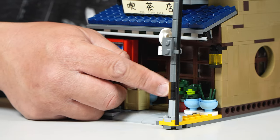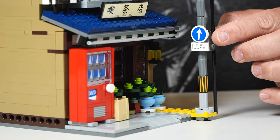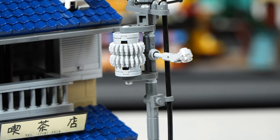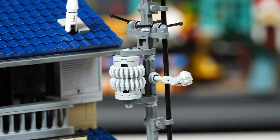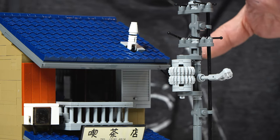You can spin that pretty good. Look at that. Yeah, we can talk about the pole already. A lot of attention to detail there. The stickers, the signs going up. You come up midway and you got this little light coming out here and the little electrical box there. Is that right? I don't know these terms, man. That's amazing. The detail on this is so good.